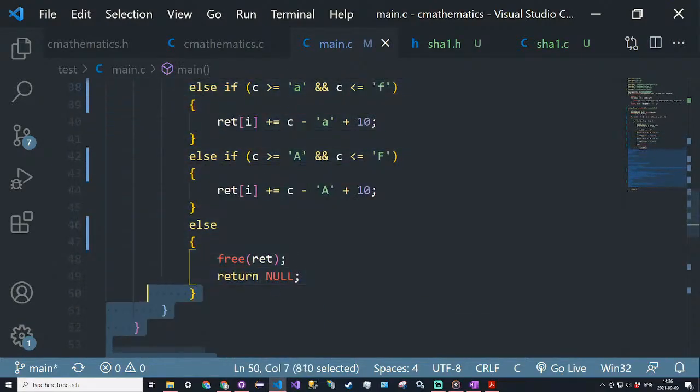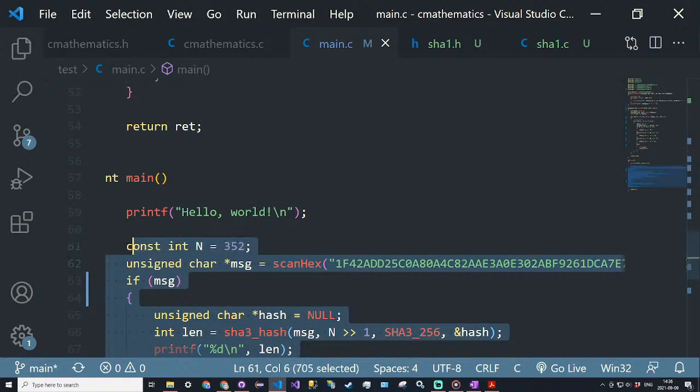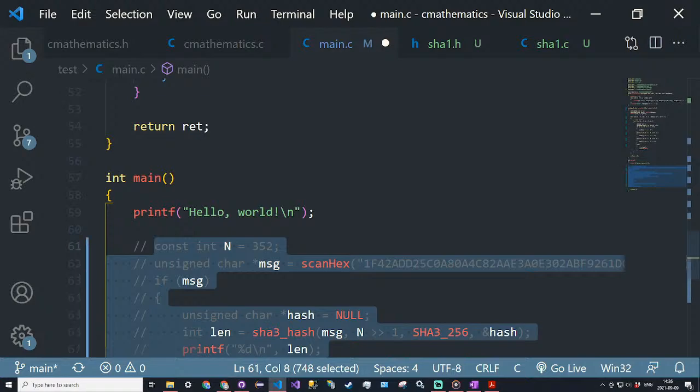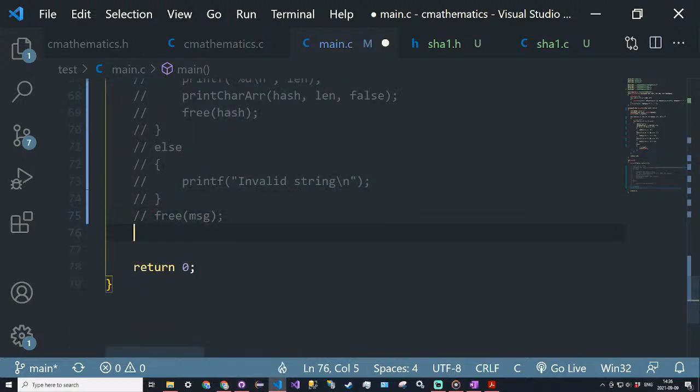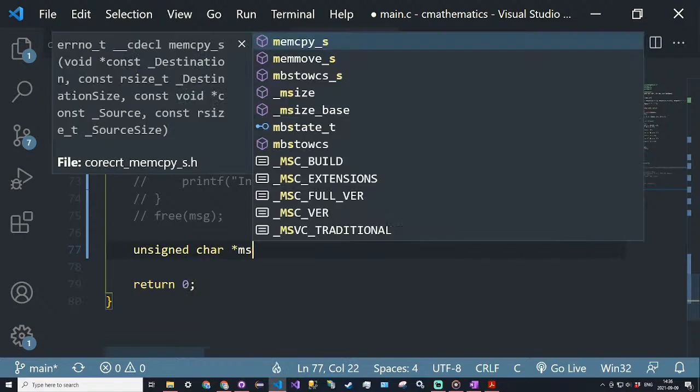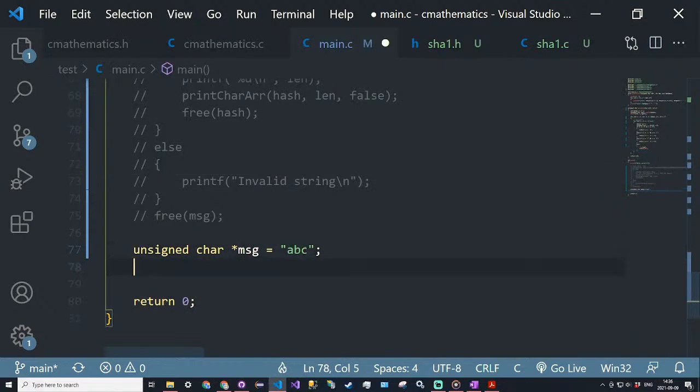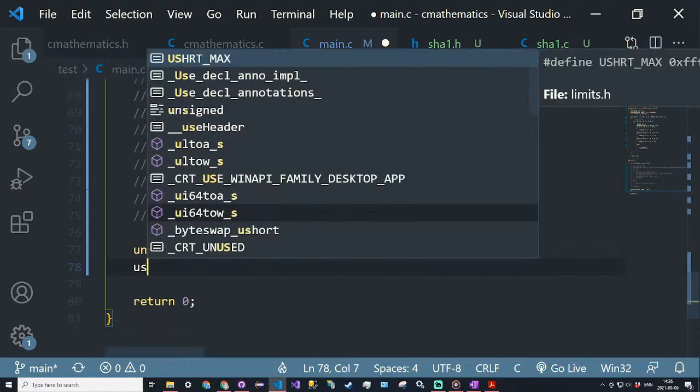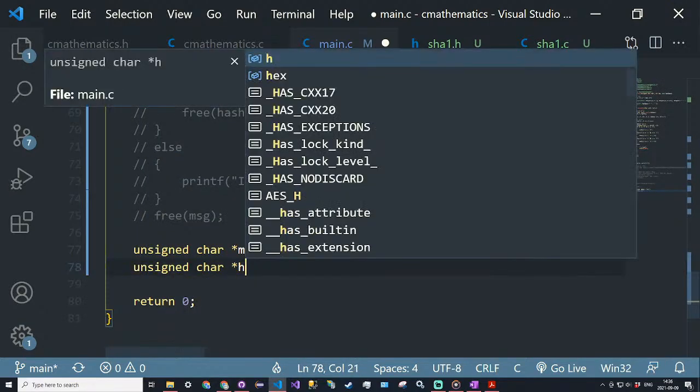So I'll comment out all of the stuff here for SHA3. So if we have an unsigned character pointer message is equal to ABC, then an unsigned character pointer hash is equal to null.